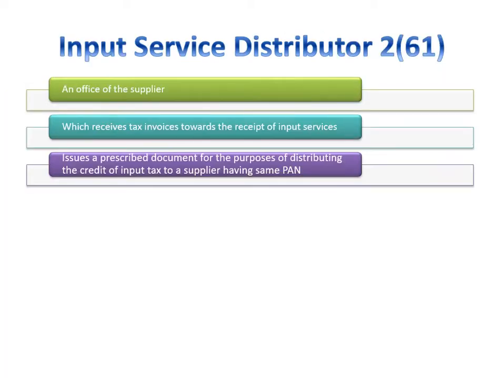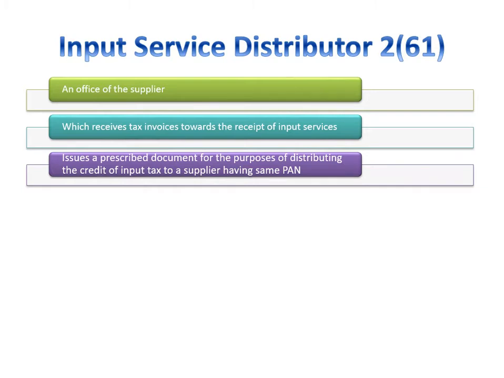Let's understand what is input service distributor. Now, an input service distributor is an office of the supplier which receives tax invoices towards the receipt of input service, and issues a prescribed document for the purpose of distributing the credit of input tax to a supplier having the same PAN.